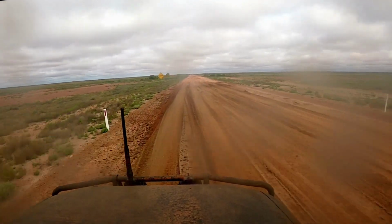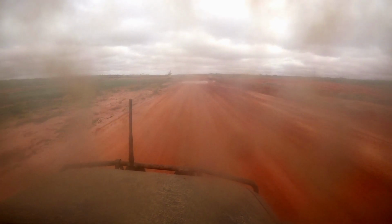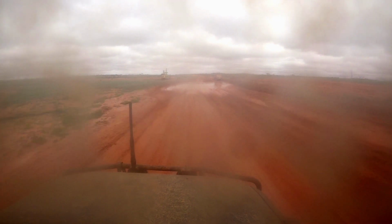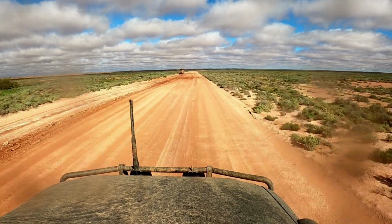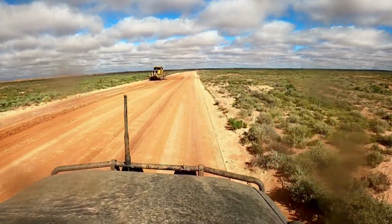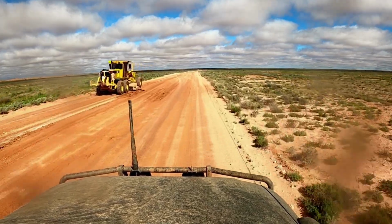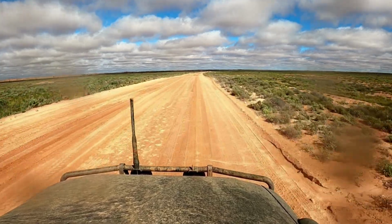So what a surprise, more mud and water on the cover. And you can see here some road equipment parked up, ready to try and rectify this situation when they're able. Again, sorry for the out of focus footage. Once again, we've had an opportunity to clear it off, and one of the things that's a little bit different is when they're doing roadworks, they're just out here doing them. Oftentimes there's no signs, they'll be grading the road while you're driving the road, just because the traffic volumes, even at busy times, are a lot less than what you see in more built up areas.